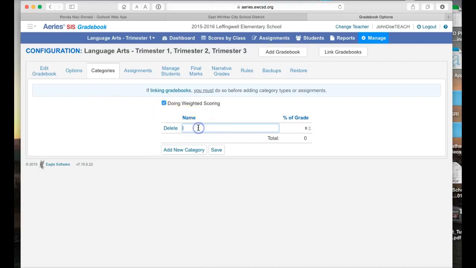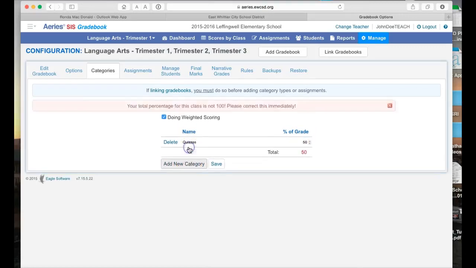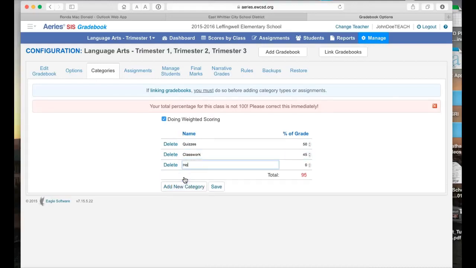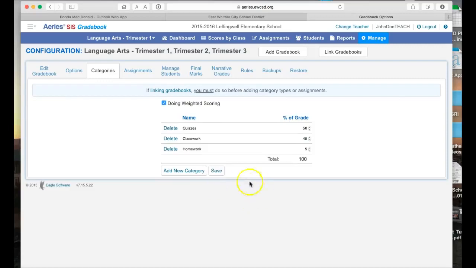But I wanted everything to be weighted, so we'll give the first category, quizzes, a 50% weight. We'll give classwork, participation, 45% weight, and homework, about 5%, just to have a little accountability put in there. All right, save it.